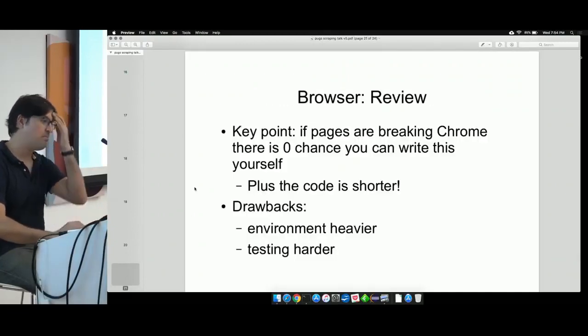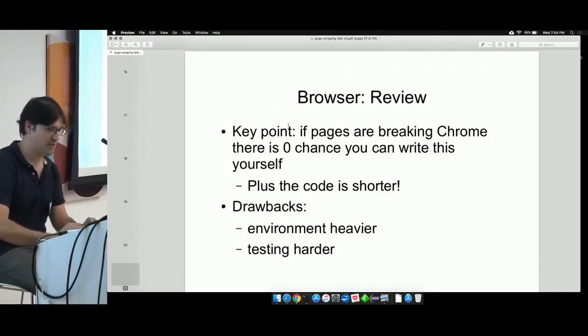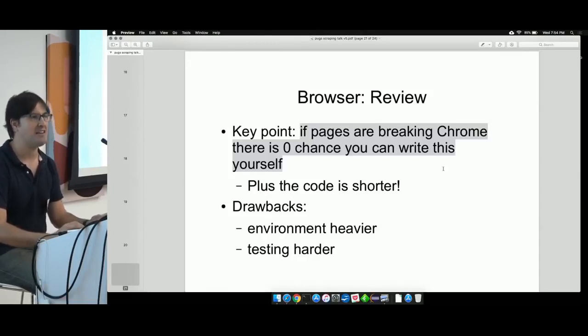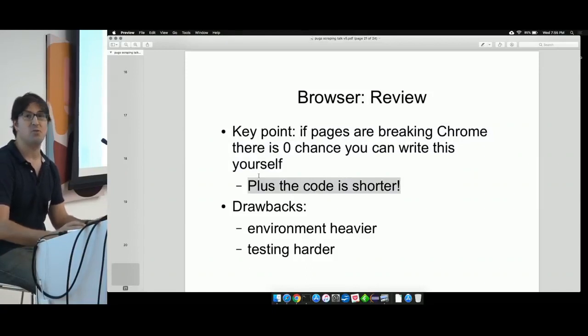Okay, so this is really important. I wasted a lot of time trying to figure out how to work around problems in text because I didn't want to have to use a browser because it's much heavier. And of course, there is no chance I can write a better piece of software than Chrome for handling mangled web pages. I just needed to accept that. Once you realize that if you use the library properly, it's super short, you feed it XPaths, everybody's happy, you should never have wasted your time doing that in the first place.